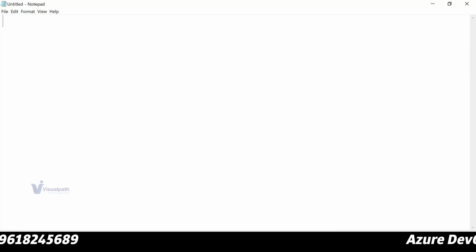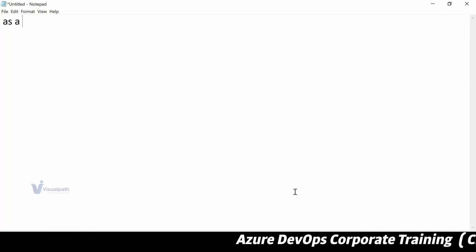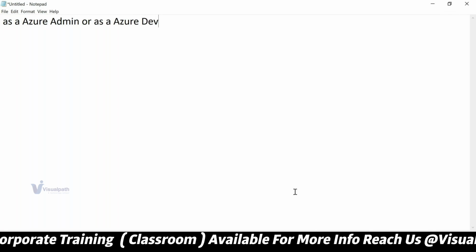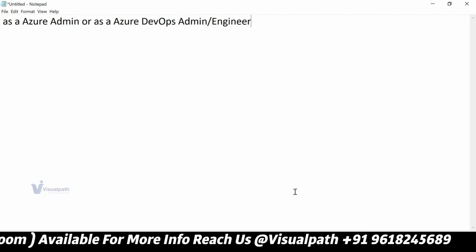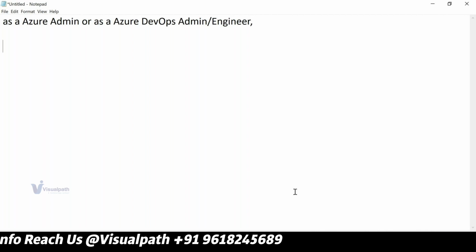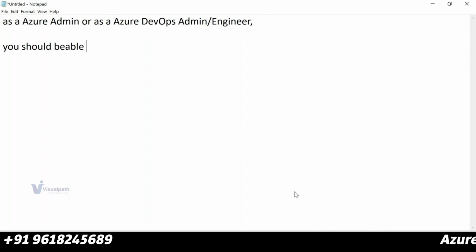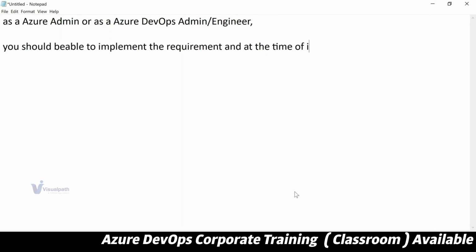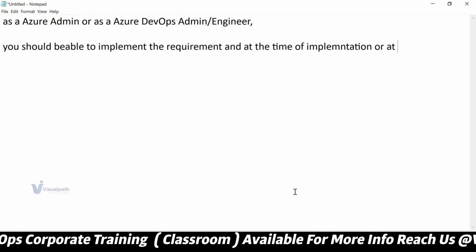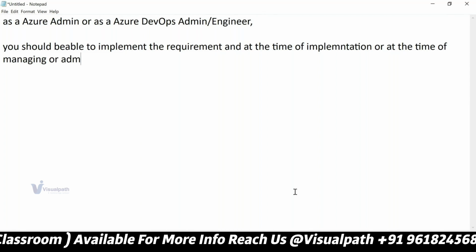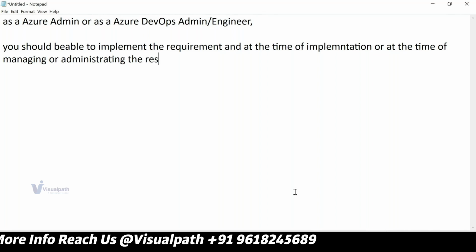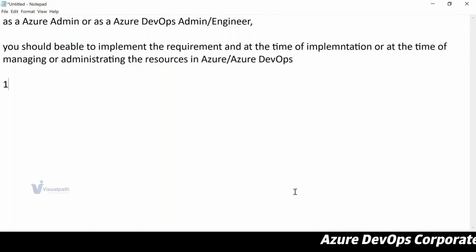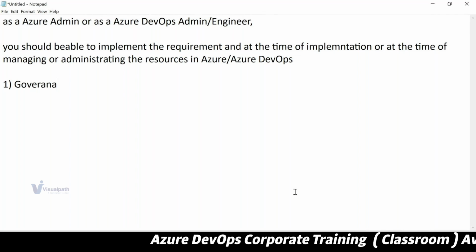Okay, yeah. So, as an Azure admin or Azure DevOps admin or engineer, you should be able to implement the requirement, and at the time of implementation or at the time of managing or administrating the resources in Azure or Azure DevOps, everybody needs to know about governance of the resources.